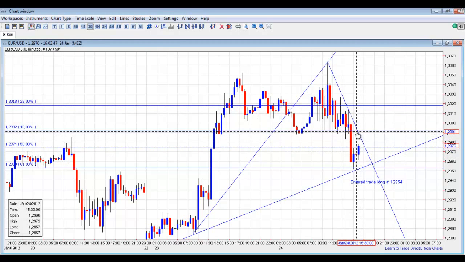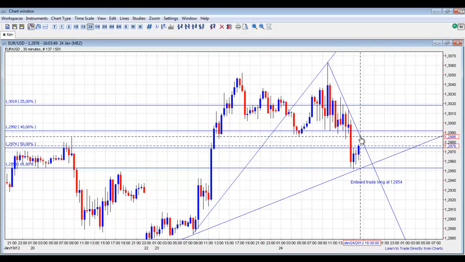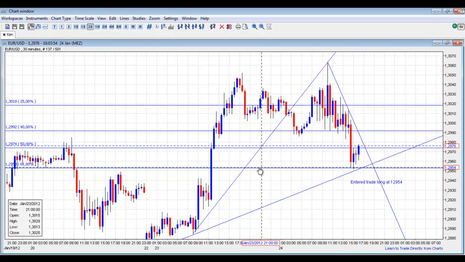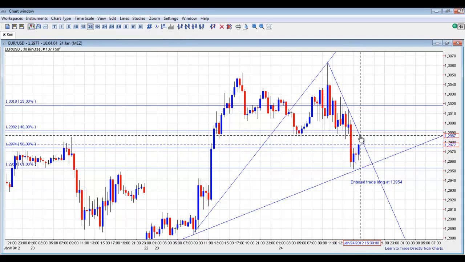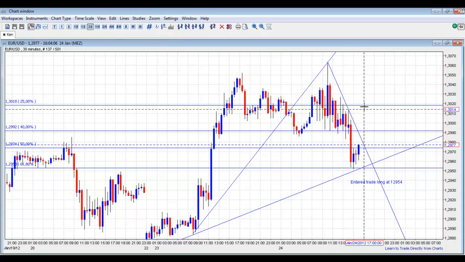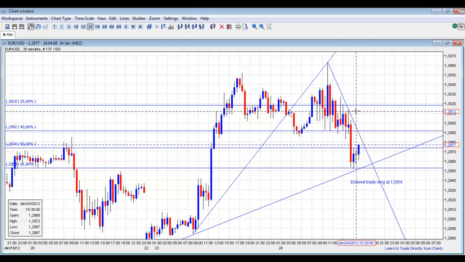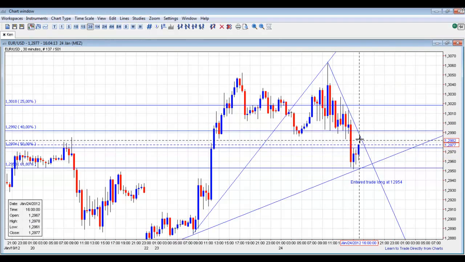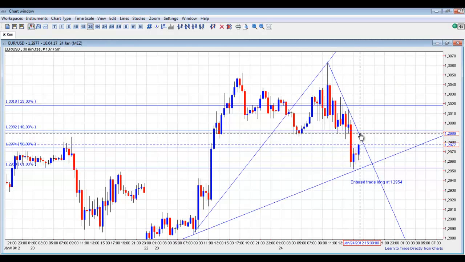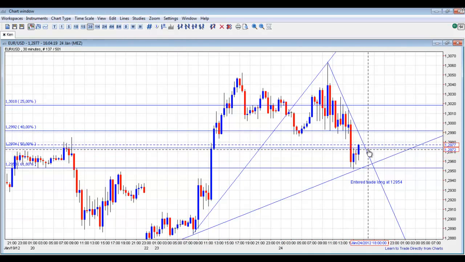But anyway, if it hits my first target, I will move my stop to break even and scale out of some of my lots. Okay guys, so we enter the trade based on this passive order. First target will be the 40%, stop will go to break even, cover half of the position, and then if it continues to go, we will literally trail the stop and manage the position as it moves in our favor potentially. Okay, so we will see in a couple of hours how this trade progresses.